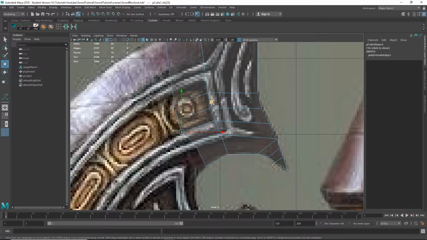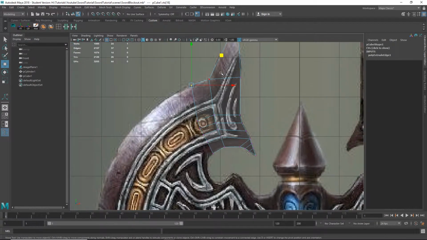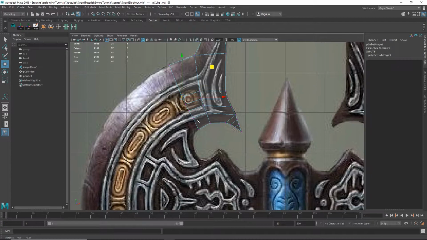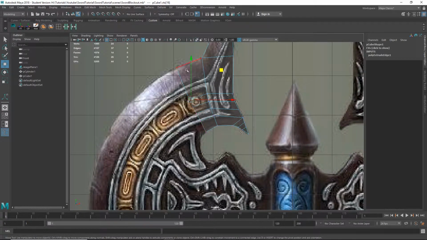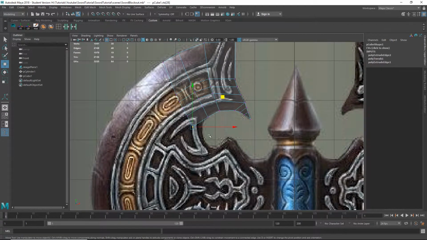And then freeze transforms, basically it's as straightforward as that. You're just freezing the transforms and you're telling the location of that object to be a new one. So everything has an original location, right? It's the axis, like the world axis. When you look at the grid that's in the middle of Maya, that's your center location, right? And when you are modeling, you want to freeze those transforms so that you're telling Maya, I don't care what you say, this is now its new location. Okay? So it's pretty straightforward.